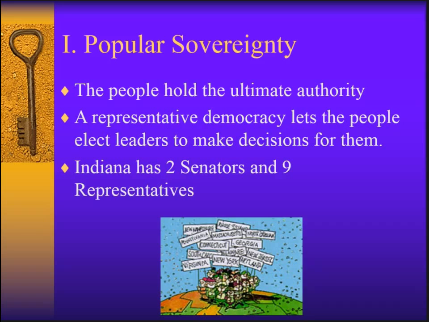Now, within a representative democracy, remember that's an indirect democracy, meaning that people choose leaders that ultimately make decisions for them. For example, in Indiana, we have 2 senators and 9 representatives. Those 9 representatives come from 9 different districts within Indiana. If you live essentially within 465, then your representative is Andre Carson, who's a Democrat. If you live just outside of 465, like east towards Geist, then more than likely your representative is Susan Brooks, who's a Republican. Indiana has 9 representatives, so in total we have 11 electors who ultimately represent us in Washington, D.C.